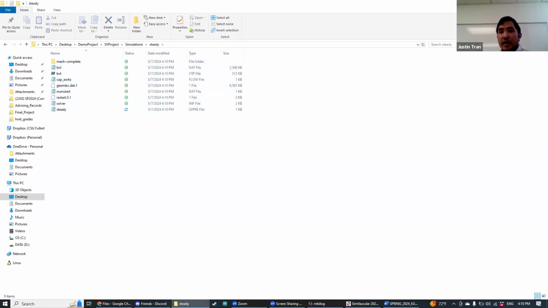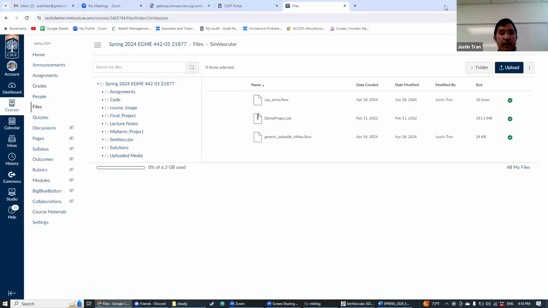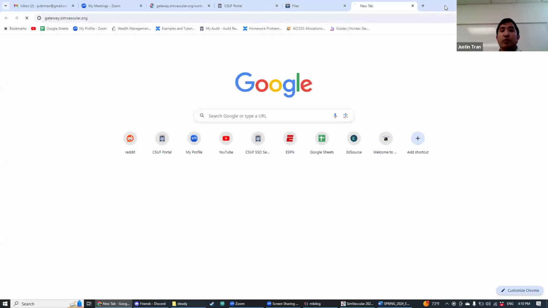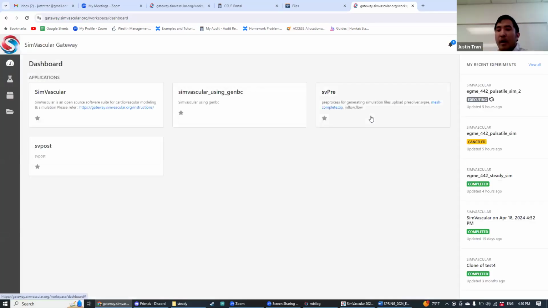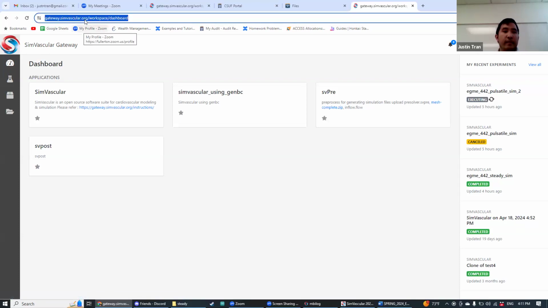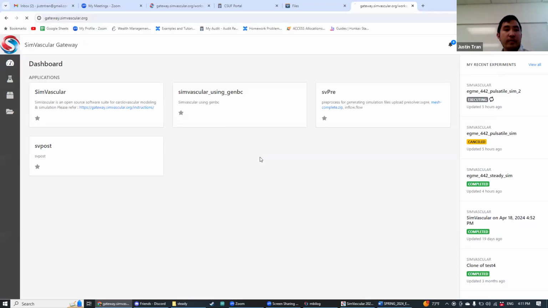Okay, so last time, we kind of ended around here, and I kind of showed you how to use the gateway, but I didn't actually show you how to download the results from the gateway itself. Okay. So a few of you have already had a chance to run your gateway simulations, and if you haven't had a chance to make your account on the gateway, I would definitely do that. And so if you haven't made your account yet, go to gateway.synvascular.org. Go ahead and log in with your Cal State Fullerton ID. There will be a part where it's asked if you want to log in with an institution's credentials. You can choose Cal State Fullerton for that.